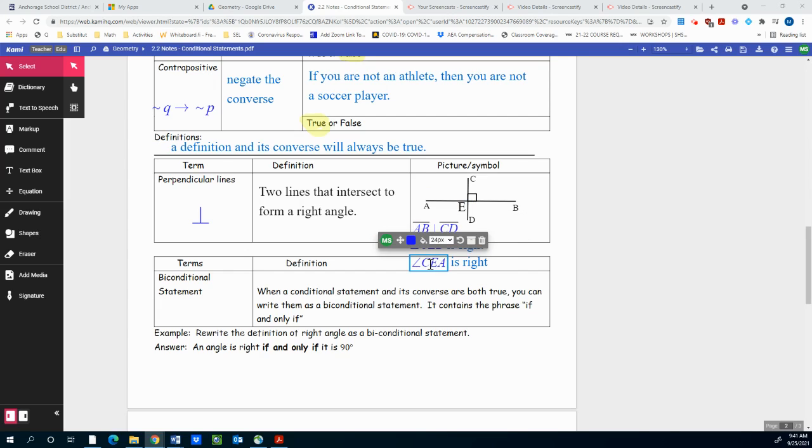And the next one is angle CEA. The one next to it, CEA, would also have to be a right angle because line AB is a straight line, which means that angle AEB is 180 degrees. So if this much is 90, then the other side of it would also have to be 90. And likewise, I didn't type it out, but these two angles underneath here, DEB and DEA, would also have to be right angles. And we have a proof, or I think a definition coming up, or a theorem, that if you have one right angle, then you should have all four right angles.